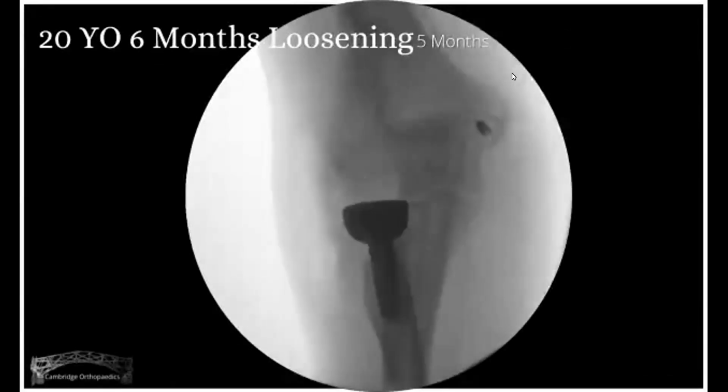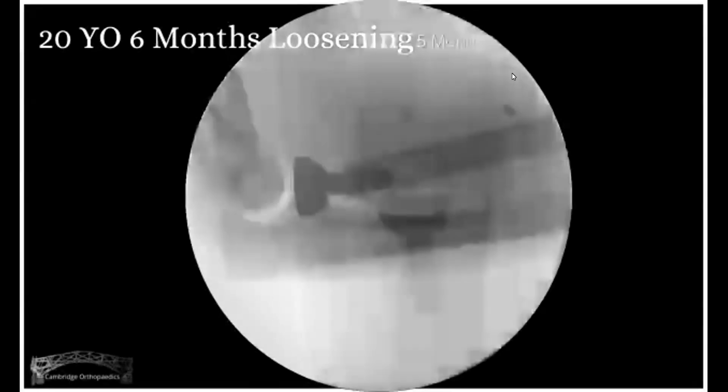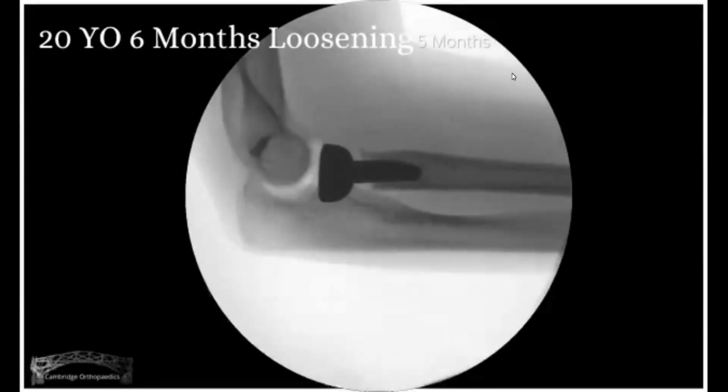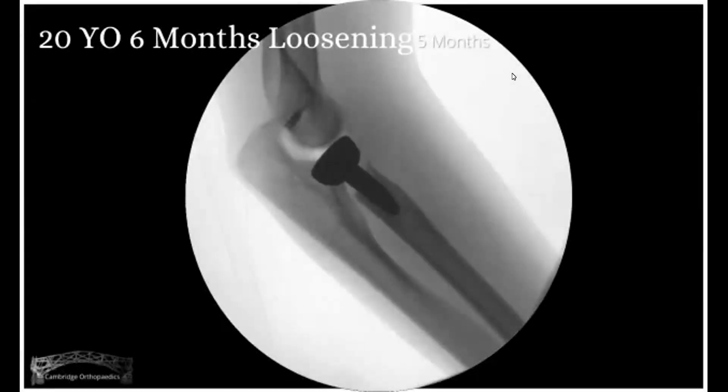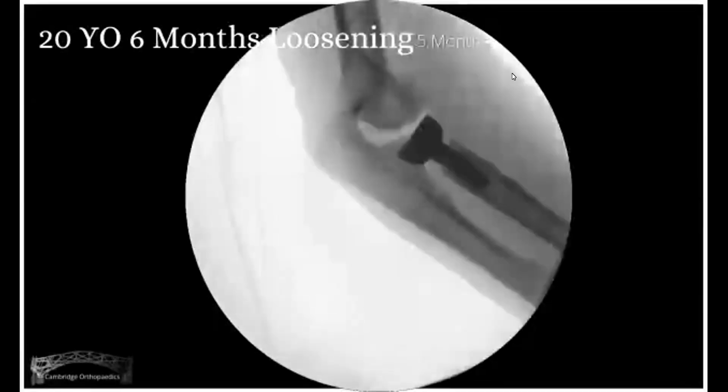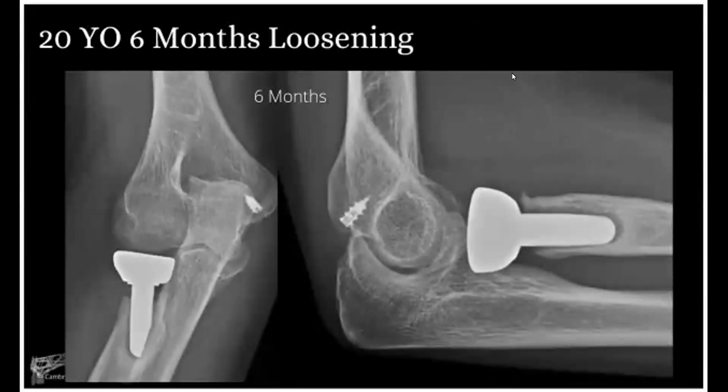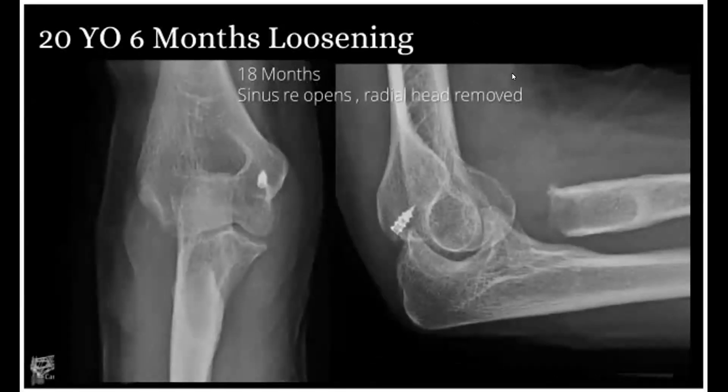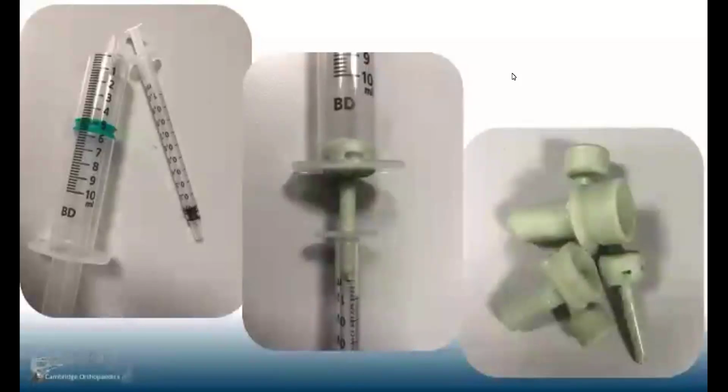On intraoperative screening, the surgeon found that the medial collateral ligament had healed or remained intact after removing the high-density polyethylene and the anchor on the lateral side. But the elbow wasn't perfectly congruent coming into extension, and certainly if they'd excised that radial head, I worry a little that that elbow may have redislocated. And as such, they undertook a DARE procedure. Here we see the radiographs at 6 months with the loosening, and the sinus reopened at 18 months, at which time the radial head was removed.